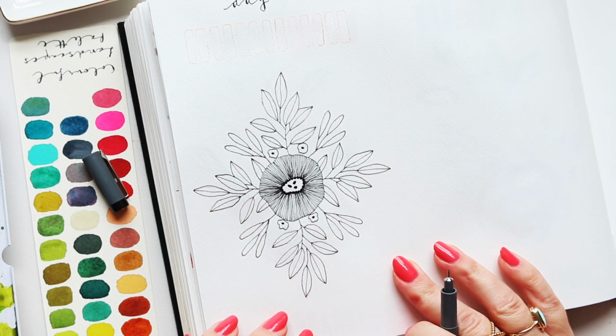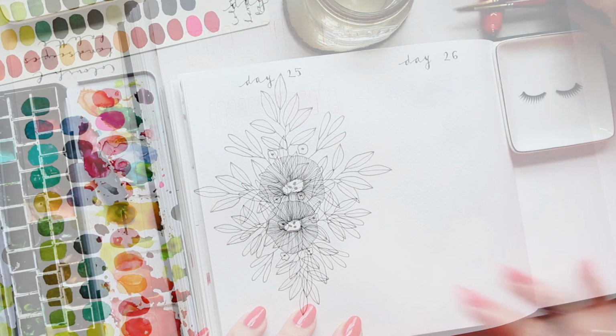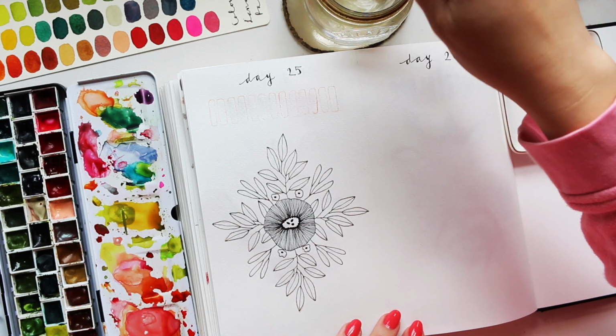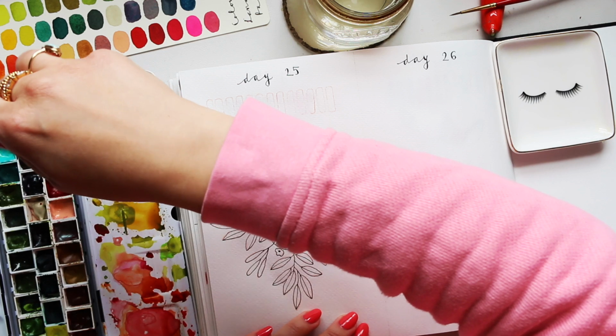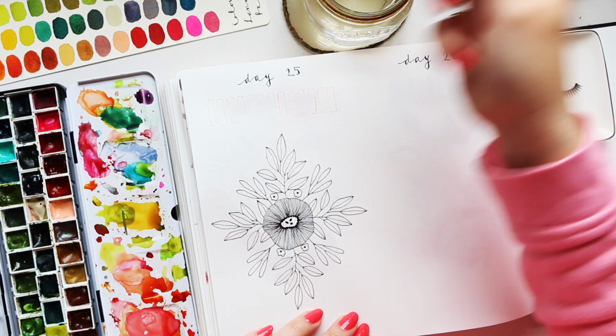So that's our mandala now done, and now we're going to go in and add a little bit of color. As always, let's start by considering the main flower color. I have been enjoying my opera pink quite a bit, so I'm going to load that into the dish.